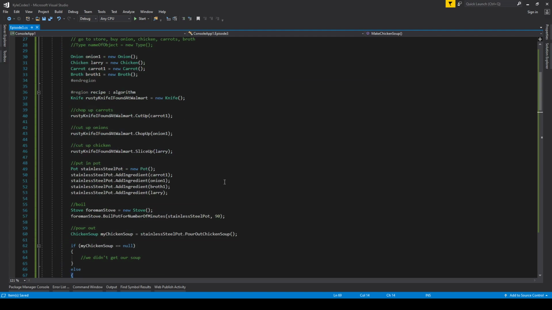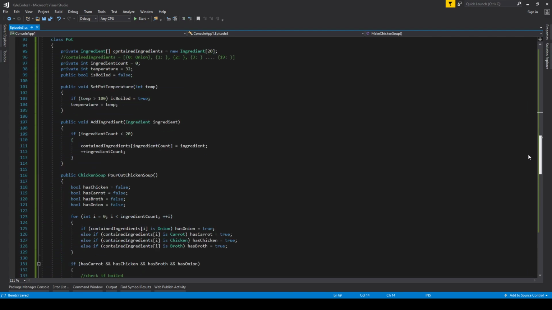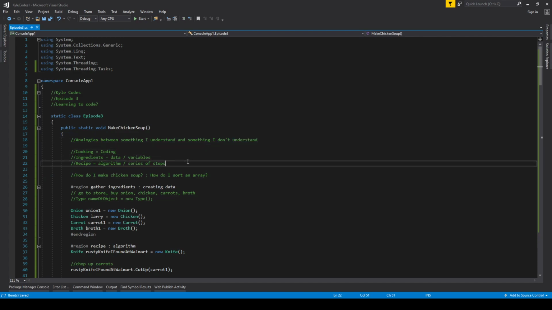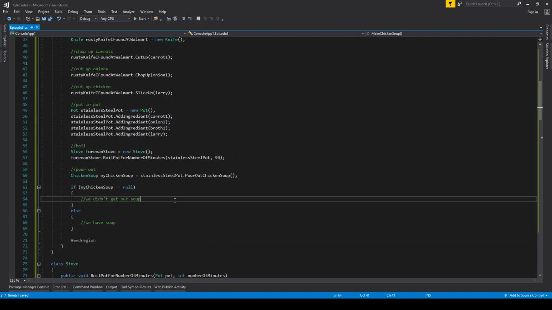So, that was kind of just a walkthrough of how to approach a certain coding problem in a way that analogizes it to something that you possibly understand better, such as cooking, or maybe video games, or whatever it is that makes sense to you, whatever you already understand. So hopefully that helped. If not, I probably made you even more confused than you were before. But that's okay. Okay, bye.